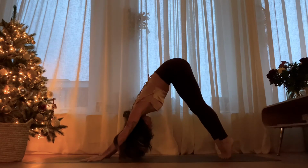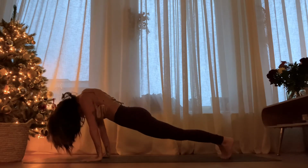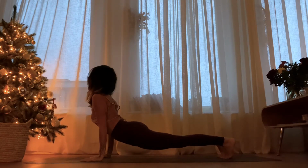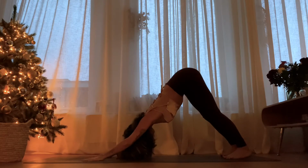Inhale, come high on your toes, roll all the way forward into a rounded high plank. Exhale, hips hover above the mat, using the strength of your arms, the strength of your legs. Inflate the heart up as you inhale. Exhale, back to downward facing dog.